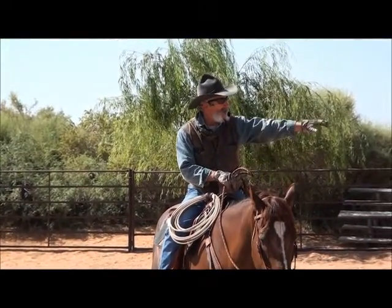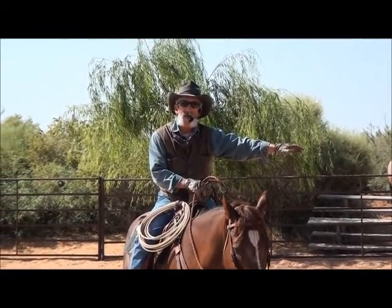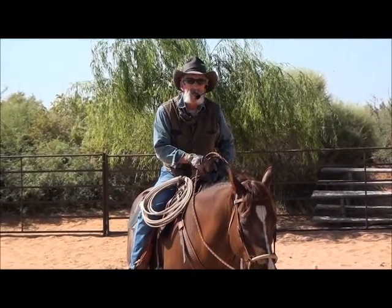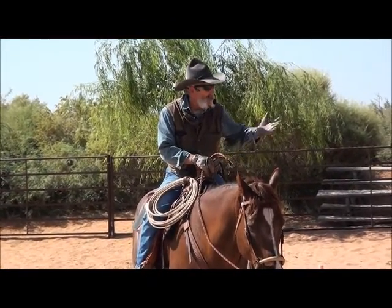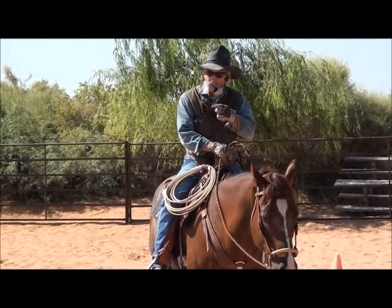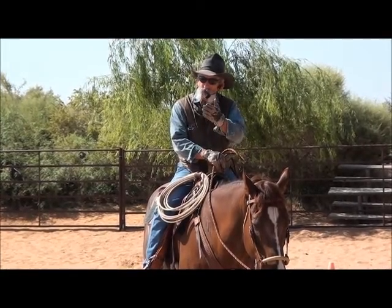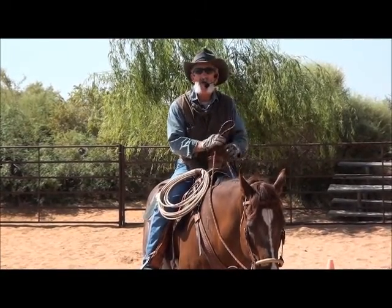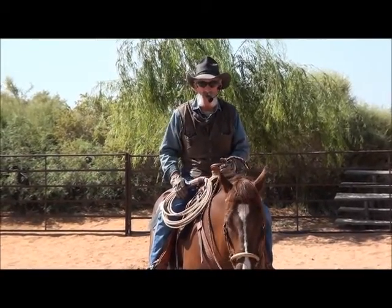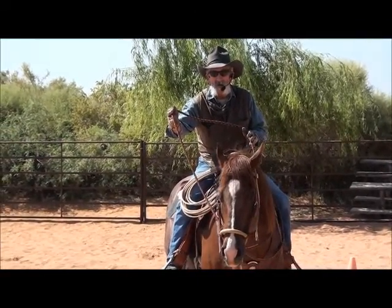And again, I put it at the gate side of my arena to make that gate area more work for the horse, so it becomes less of a draw to get to this gate. So when you're doing this, Courtney, you want to make sure that your cues are straight. As you're riding the horse, you're going to turn him left or turn him right. For instance, if I want to turn him right, or in this direction, which is my right, your left as you're looking at it, I may overemphasize tipping his head like this.